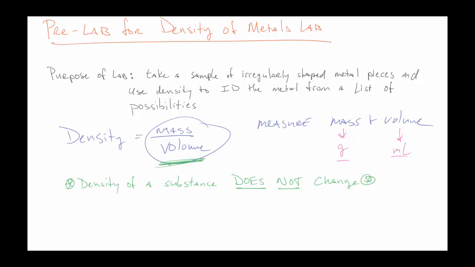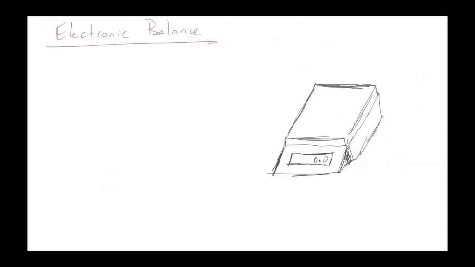Now for equipment that we're going to use, for mass we're going to be using an electronic balance, and for volume, in this particular case, we're actually going to be using graduated cylinders today. So the first piece of equipment that we're going to use, and probably you'll use first, is an electronic balance. I want you to understand a couple of things about how to use it. The first thing is all electronic balances have a tare function, also called zeroing out or taring something. And I need you to understand what we use taring for.